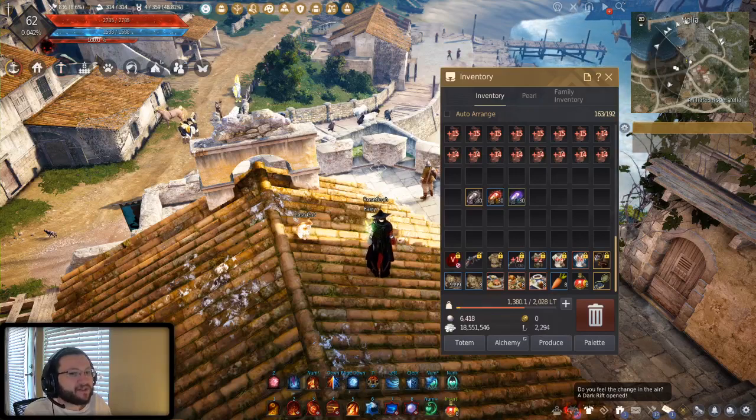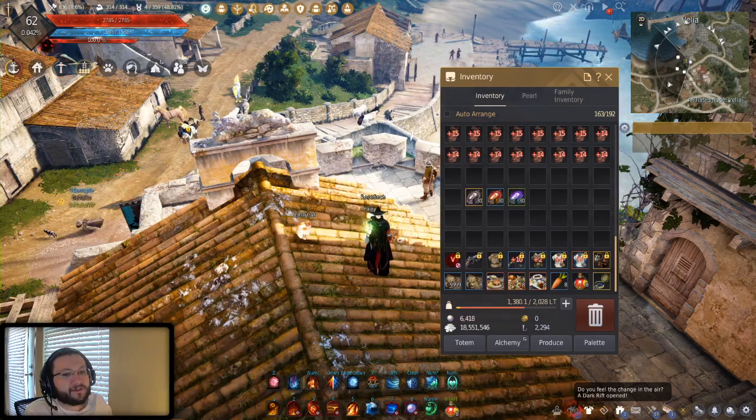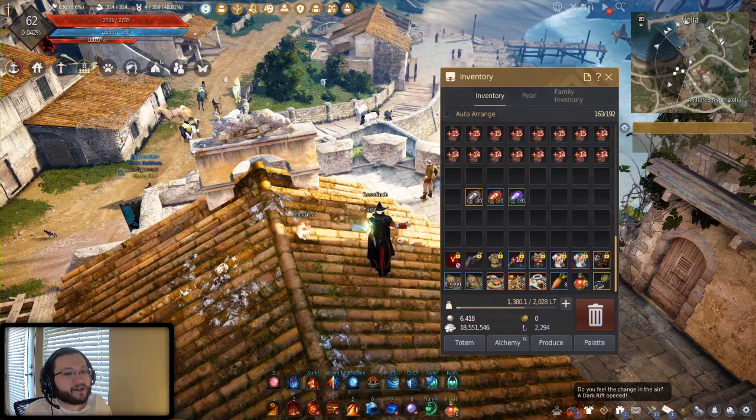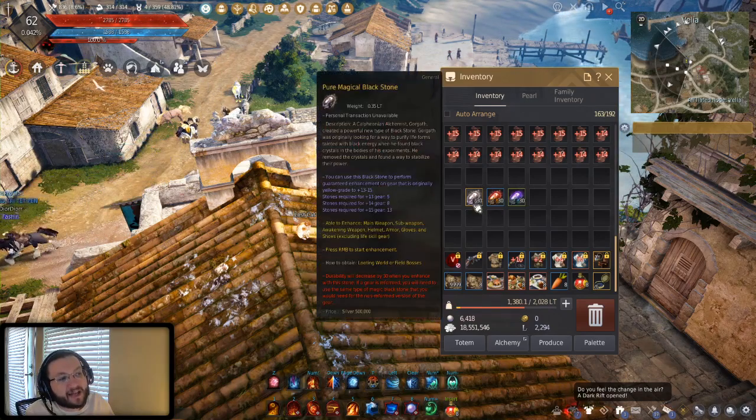All right, everyone. So today I wanted to share with you guys some really important info that's going to save you billions of silver over the course of playing Black Desert Online, on an incredibly useful item that you end up getting from world bosses. And this has to be one of the more underappreciated drops from world bosses. I'm talking, of course, about these magical black stones.